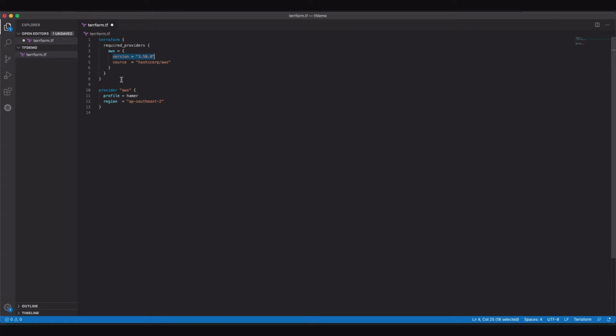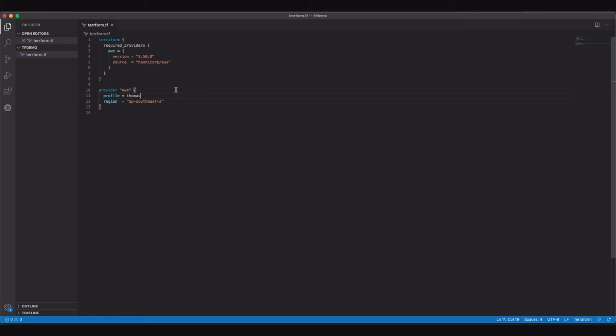Now, below that, we've got a provider block with AWS as the provider, which is a direct link to this provider right here. And I'm going to give it a profile called Thomas, because that's what I called my profile in my AWS CLI. And the region, I'm going to override everything there and explicitly stipulate that the region is going to be ap-southeast-2.